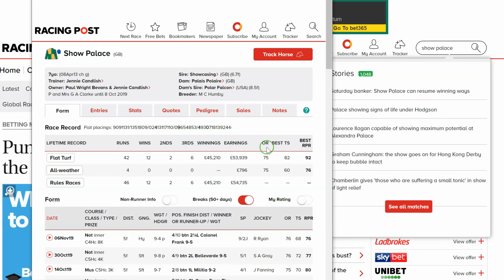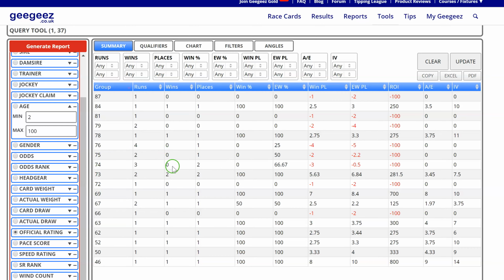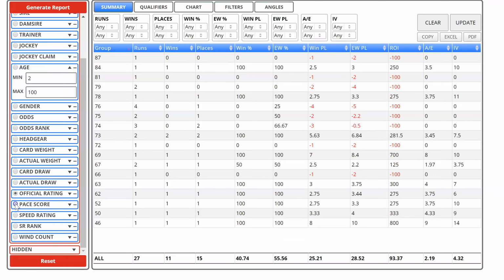So dropped a pound for that to 75. So he's definitely getting back into that sort of zone where he can be effective. And if they run him, let's say he's not fully wound up first start of the season, or the ground's a bit quick or whatever, he might well drop down to low 70s, and then he's going to be absolutely ready to go. Pace is interesting.